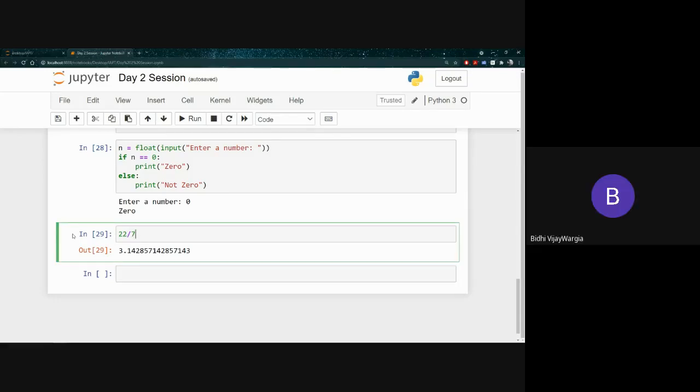If by mistake we enter a number with more significant digits, it will truncate it and consider it as a float. It will always truncate beyond a certain number of decimal places. That's where the errors creep in computational calculations.